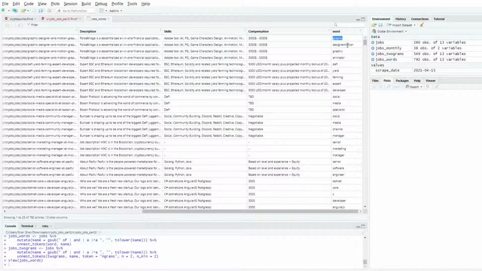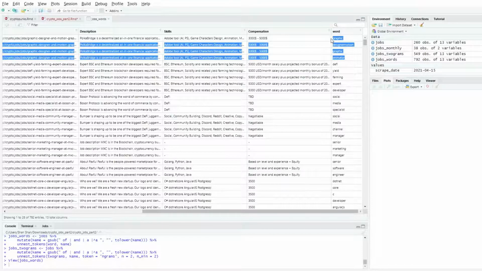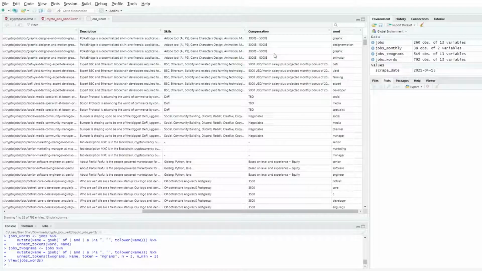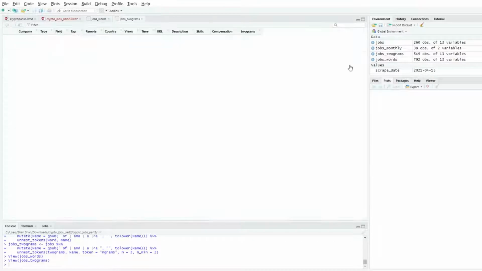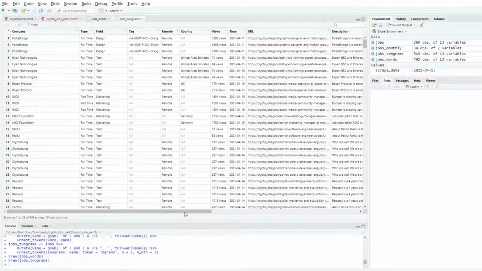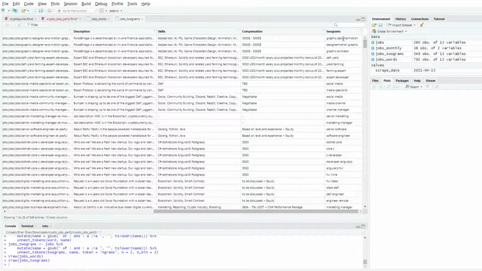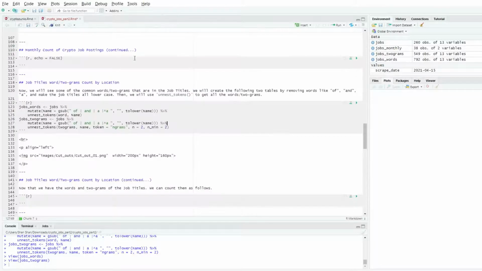It splits up all these words from the same row before, and now it's split into 4 rows. Similarly for 2-grams, you can see these 3 rows correspond to the first row prior. Now we have created these 2 tables.